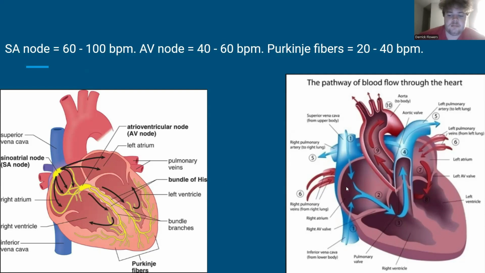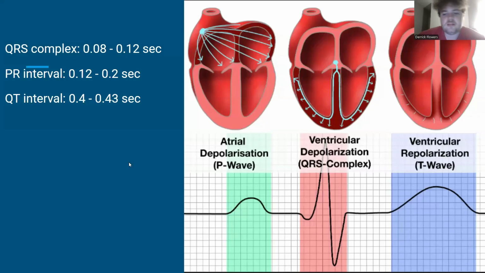Okay. So moving on from there, this is where we get into the electrical activity and how it causes your electrical rhythm to show up on a 12 lead or a 4 lead when you hook them up to the heart monitor. Now, your P wave is caused by atrial depolarization. What this means is that when your sinoatrial node sends an impulse through the interatrial tracts, stimulating the atria to contract, while the atria is contracting, it is conducting this P wave. This is atrial depolarization, your P wave.